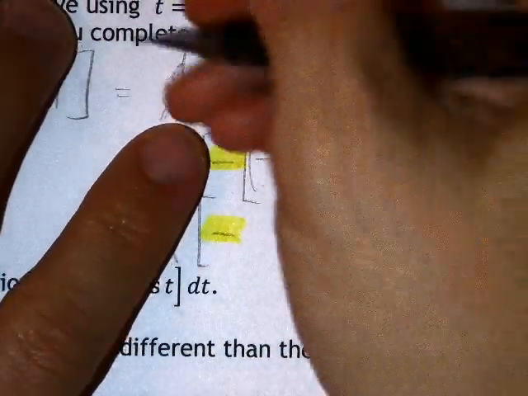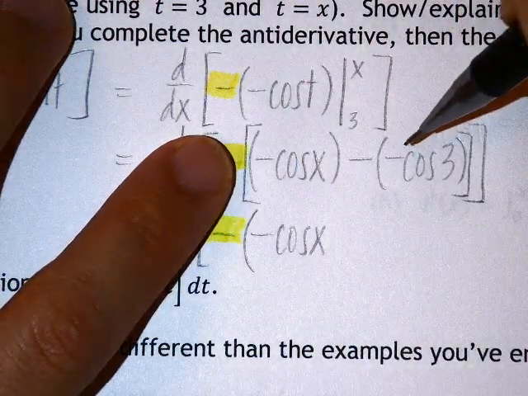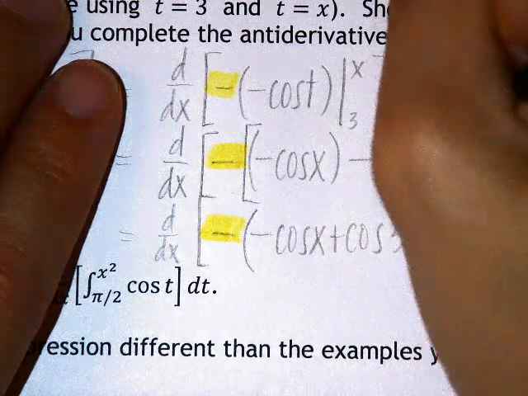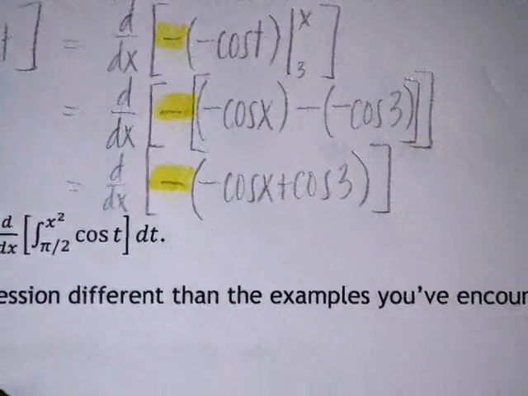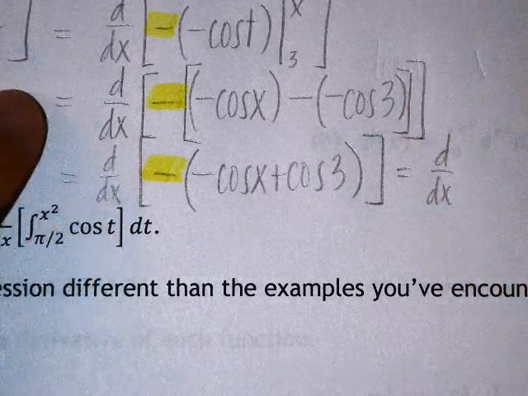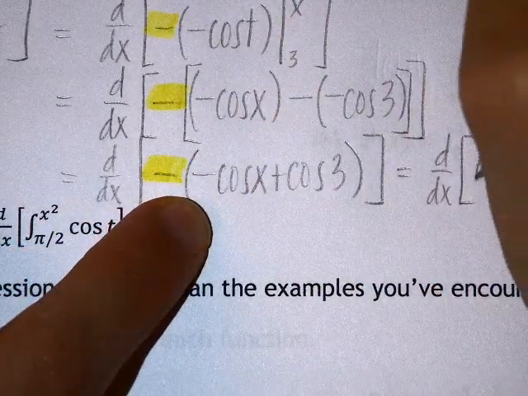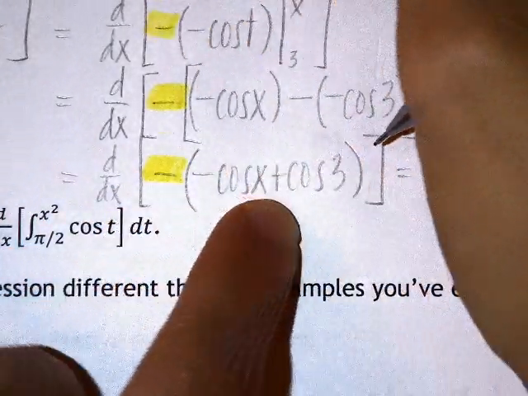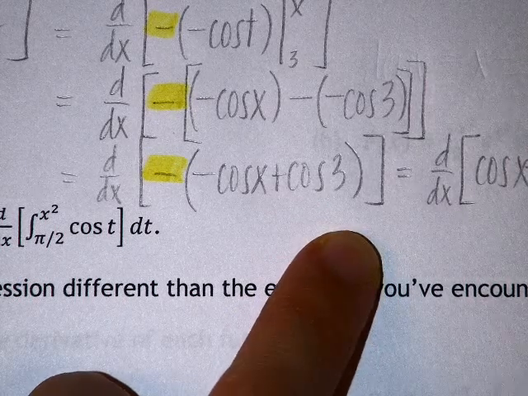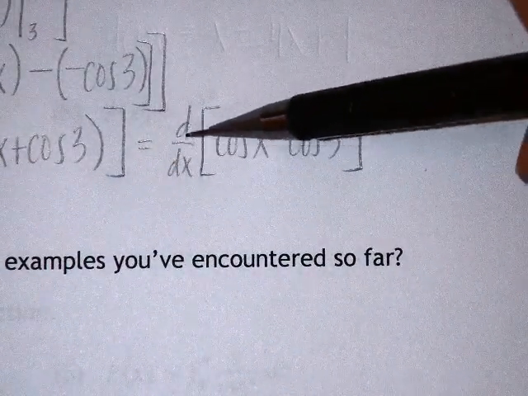Well, let's clean this up a little bit. I have negative cos x, can't do anything with that. Minus negative cos 3 becomes plus cos 3. Again, cos 3 is not really a nice number, so I'm just going to have to deal with that. Now if I clean this up a little bit more, just to be super safe with all of the negatives that I have, negative cos x becomes cos x. Negative cos 3 becomes minus cos 3. And I would say to myself, cool, I'm done, except, I still have d dx outside.